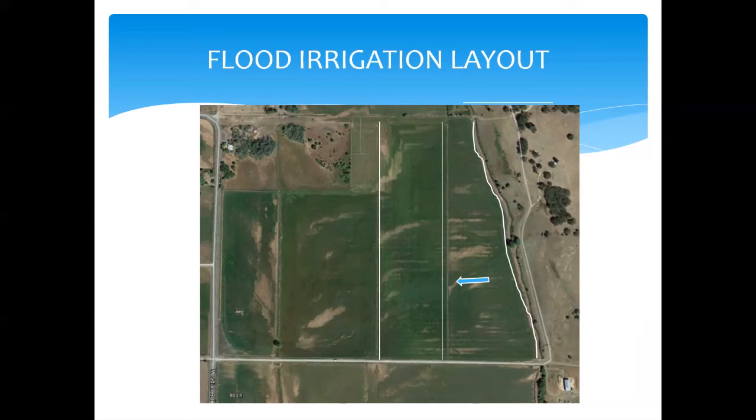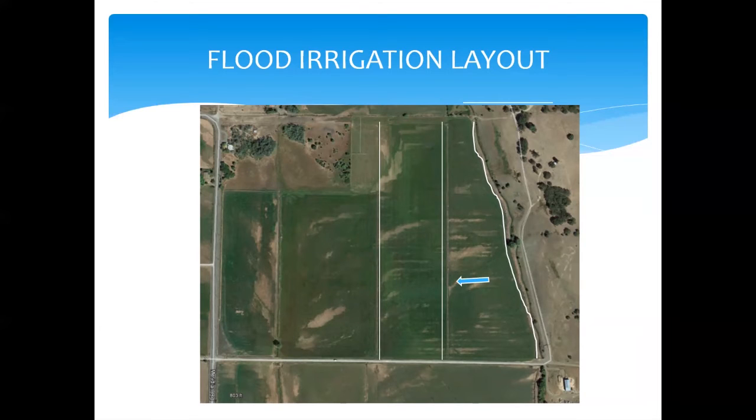But as you get further down, because they didn't laser level the field, you still get these dry spots. But then they have another gated pipe here and another one here. And they've got the pipeline that comes down here and feeds these gated pipes. That's all gravity. They don't have a pump pressurizing that system. Yeah, that's all gravity. It helps with labor, helps keep those ditches clean because they're pipes now, but the amount of efficiency gain is not huge.